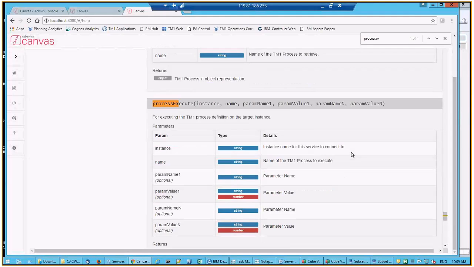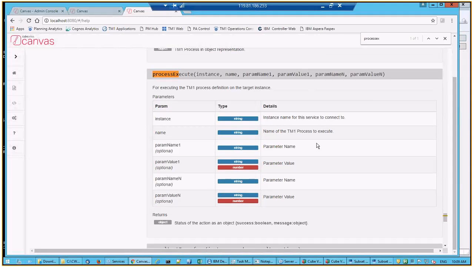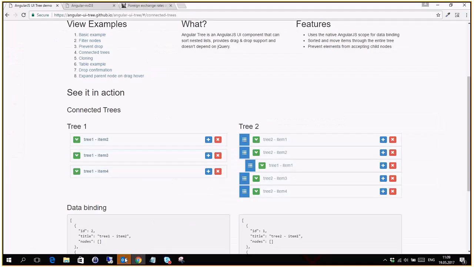And that's how you run the process by using the TM1 UI service. You go process execute, name of the process, and then you have parameter name 1 and value, parameter 2 and value. So, yeah, should be straightforward enough.